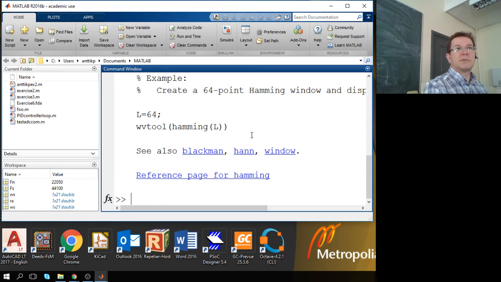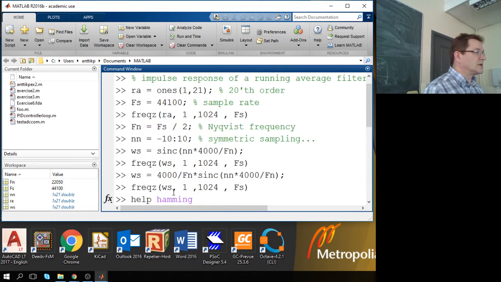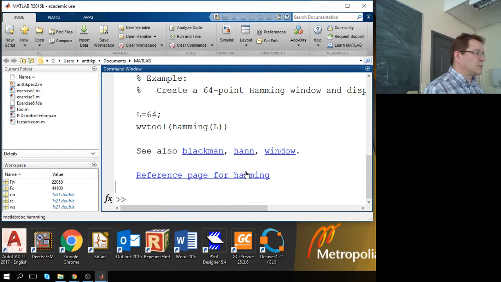Then there's a Kaiser window, which is a window generator. You set up the parameters, and it basically gives you different kinds of windows. But Hamming, Blackman, and Hanning are the most common windows. And they are very historic.